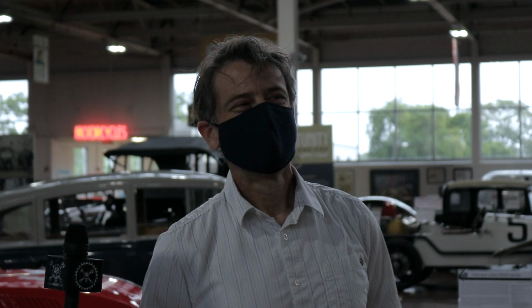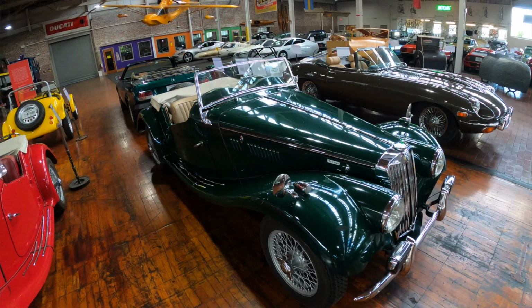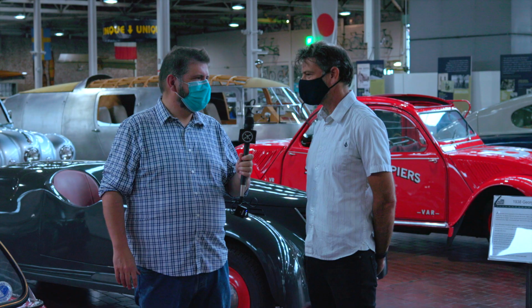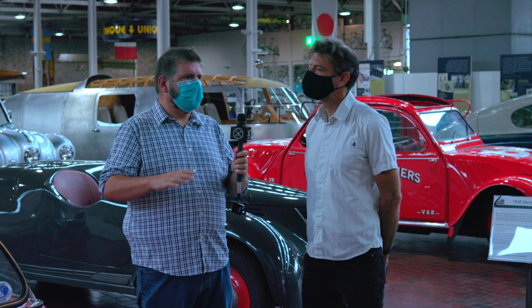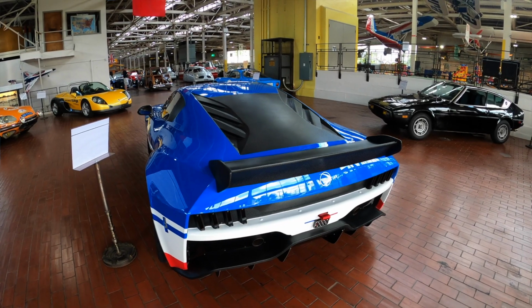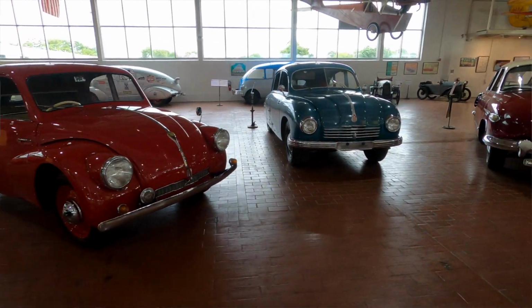When I look around in here, there's such an unusual collection of cars that I feel like when you go out, you must get a lot of looks. Oh, right? No matter what car you take out, you get a lot of looks. You get people slowing down, stopping to ask you questions. It's a lot of fun. So the museum houses about 500 cars or more. That's right. And roughly how many are on display? Roughly 140 to 150 on display.